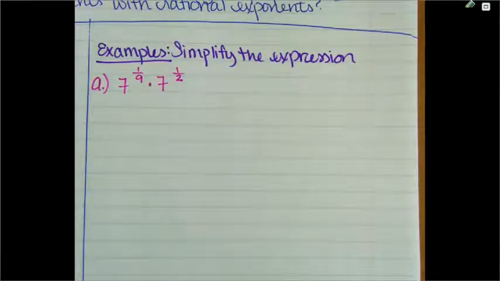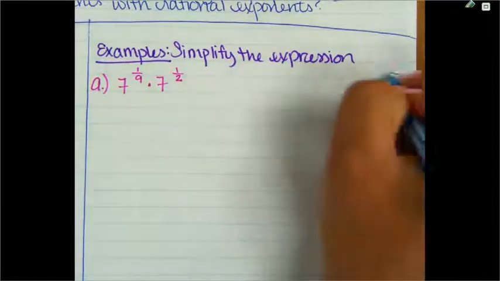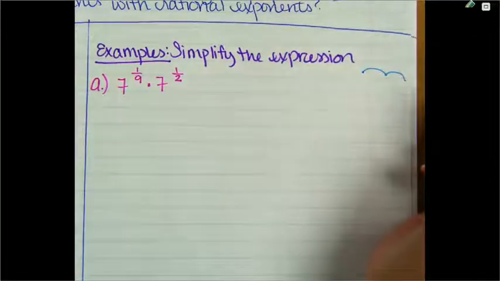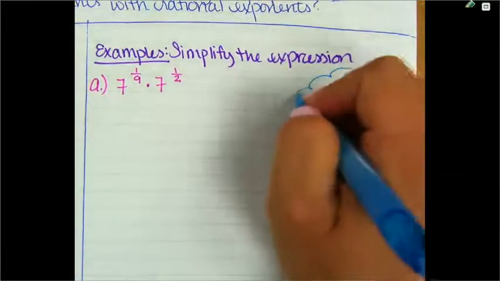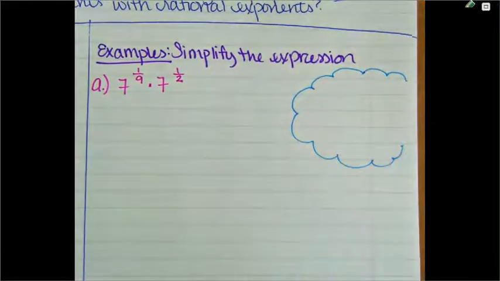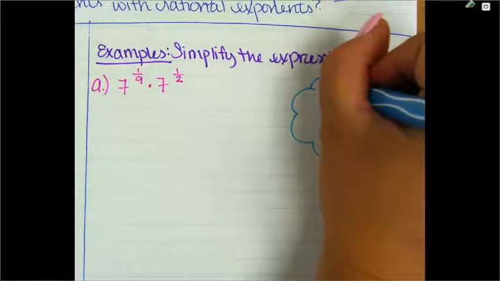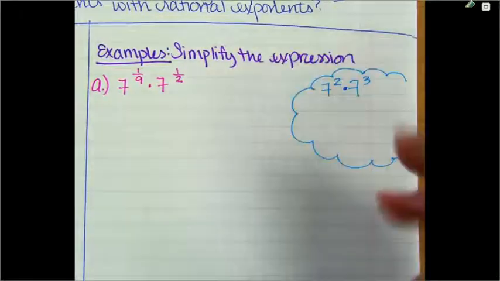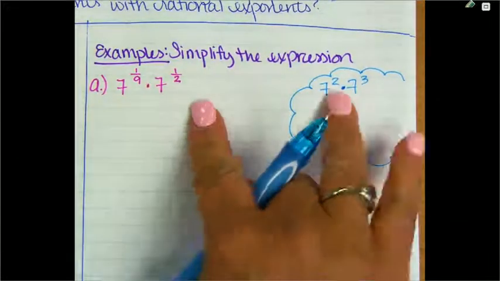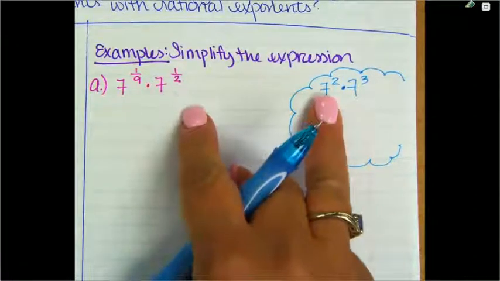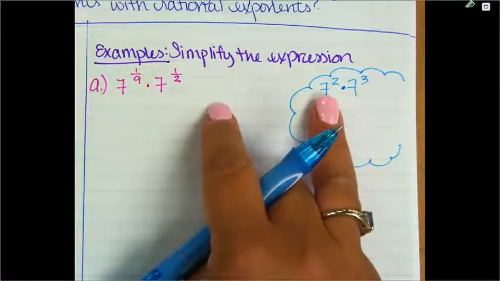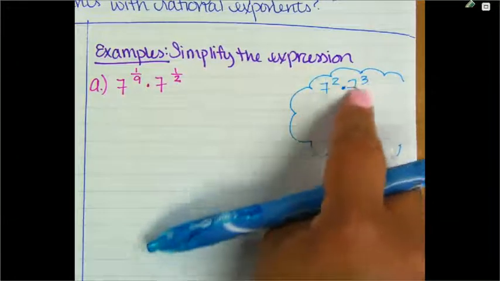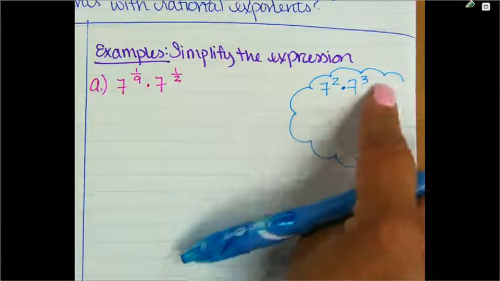All right, so we're going to draw in our little thinking bubble, like when you watch cartoons and you get a little bubble in their head. We're going to do that over here on the side. And we are going to write 7 squared times 7 to the 3rd. Because doesn't this look very similar to this, minus that it has fractions? Same properties, same idea. So we're going to do it over here on the side to see what we actually do.